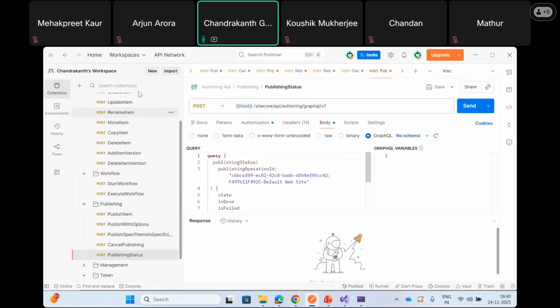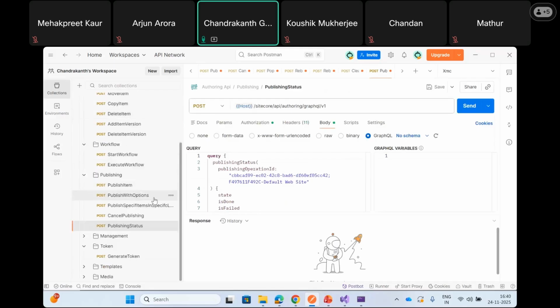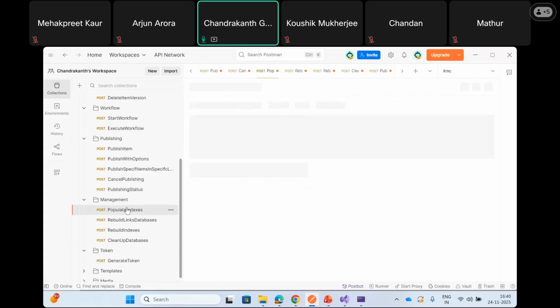Similarly, these are generally from the authoring perspective, some of the mutations that are available. And from the management perspective, there are certain mutations available. Like if I wanted to populate the indexes, we have a mutation for populate indexes. And if I want to rebuild the links database, I have a mutation for that.